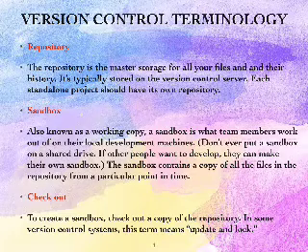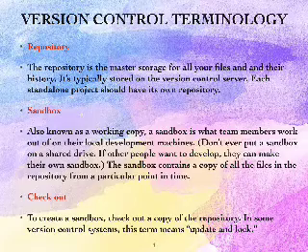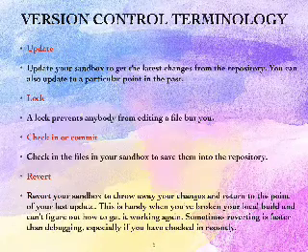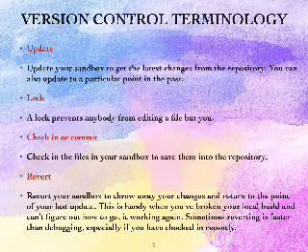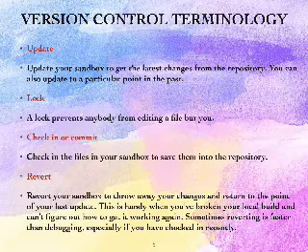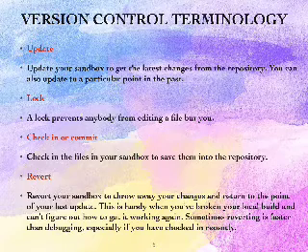And we also have to create this sandbox as a checkout copy of the repository. In some version control systems, it means update and lock. Now, when I have completed my updation in the sandbox, I put this back into the repository. Then it is called update and lock. When you update your sandbox to get the latest changes from the repository, you can also update it to a particular point in the past. Now, when I try downloading it into the sandbox, I can tell the time. I can download the latest copy, or I can tell the time, 6 months back, how did my code look like.